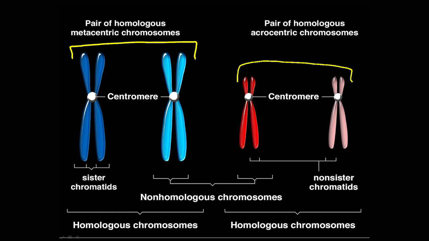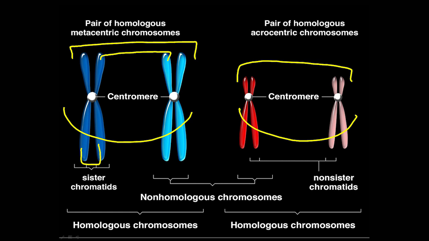And these are two homologous chromosomes. So the two that are directly attached are sister chromatids, right? We said that these two would be non-sister chromatids. This is a homologous pair. This is a different homologous pair, right? So all of the things I'm mentioning are shown somewhere on this diagram.